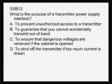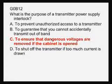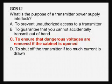What's the purpose of a transmitter power supply interlock? It's to ensure that dangerous voltages are removed if the cabinet is open. Same principle as your microwave turning off when you open the door. That's an interlock, and the same thing should be present in a high voltage transmitter power supply, to shut off the power if the cabinet is open.